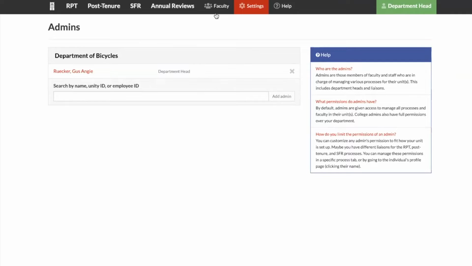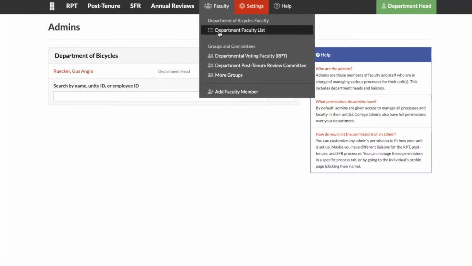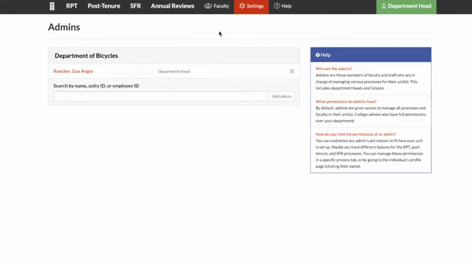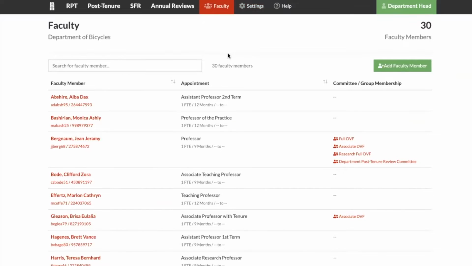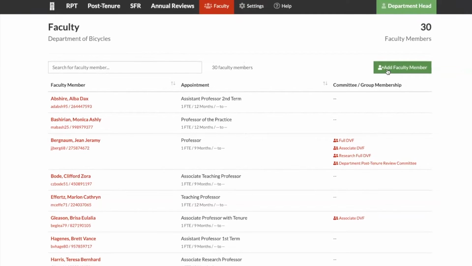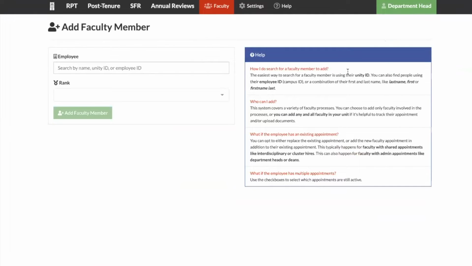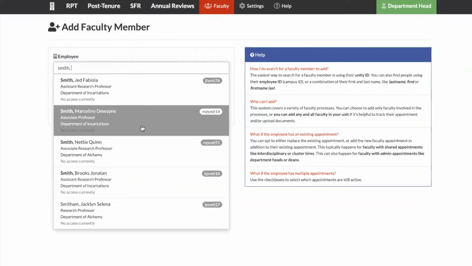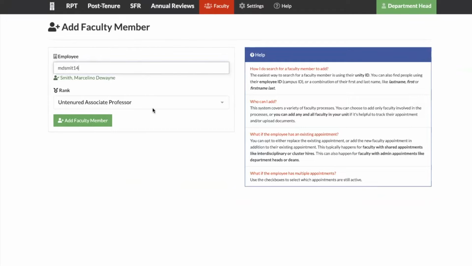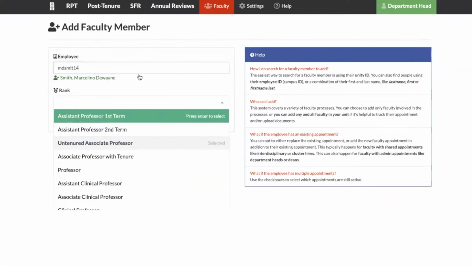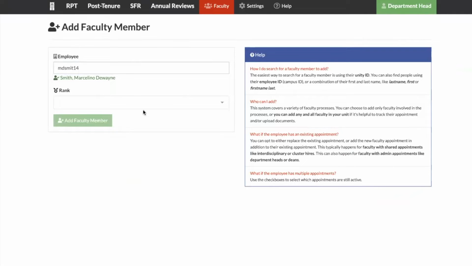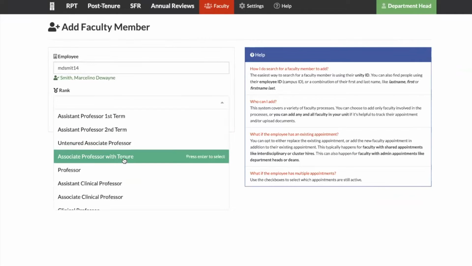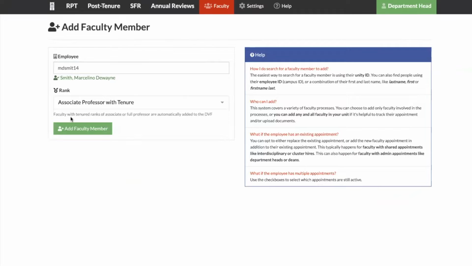As far as managing permissions for faculty goes, the faculty list you can see here. For the most part, the only thing that you do in this page is add or remove them. You're not really updating ranks here, as we do that automatically. But you should be able to add different faculty, and it should select what the system thinks is their role. You can change it if you need to.